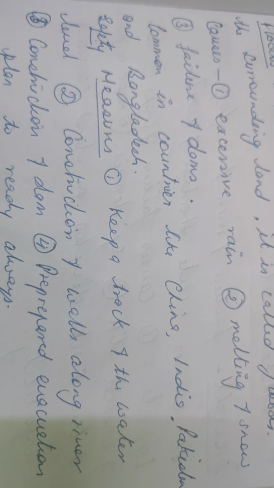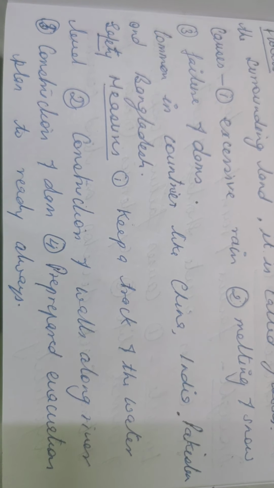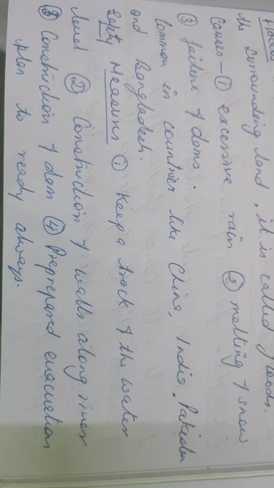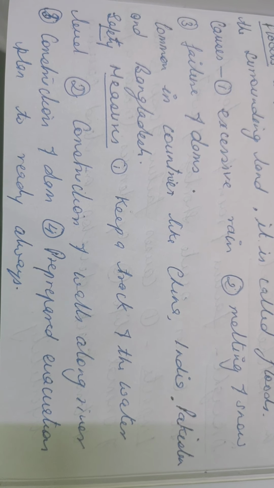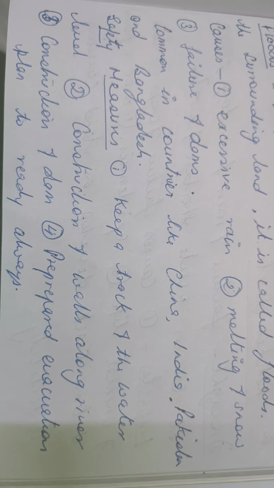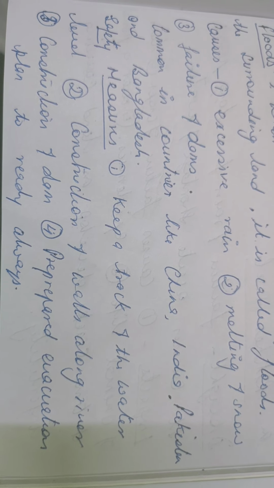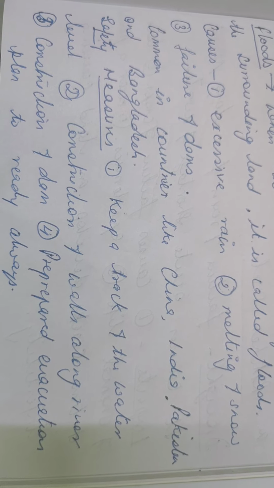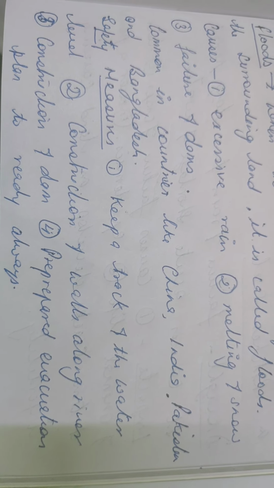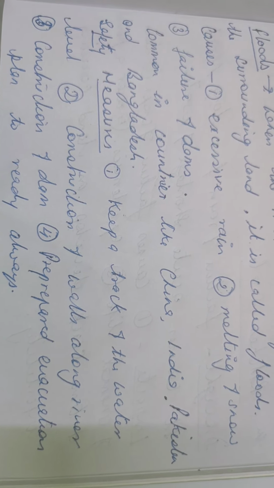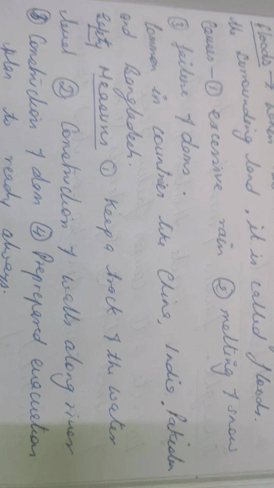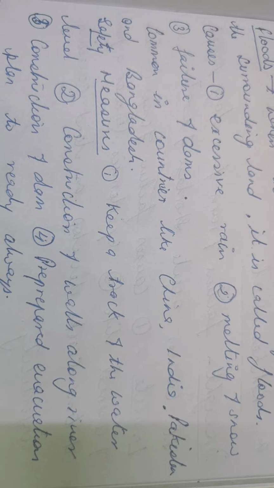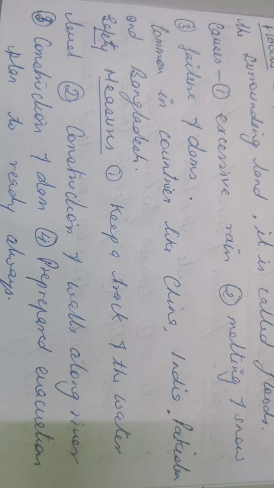So, what should we do to protect ourselves from the flooding of rivers? What are the safety measures which should be kept in mind? Keep a track of the water level. If you're living near a river bank or very close to a river, then you should keep a track of the level of the water in the river. Generally the government officers do this and they have a mark which is made, and therefore they keep a track of the level of the water and they keep warning the people around to be very careful.